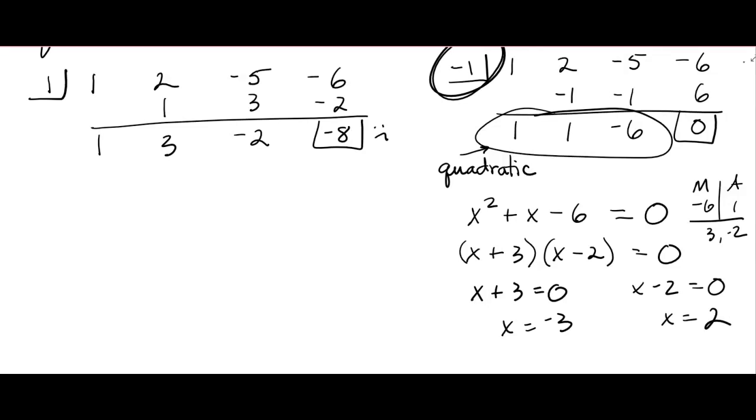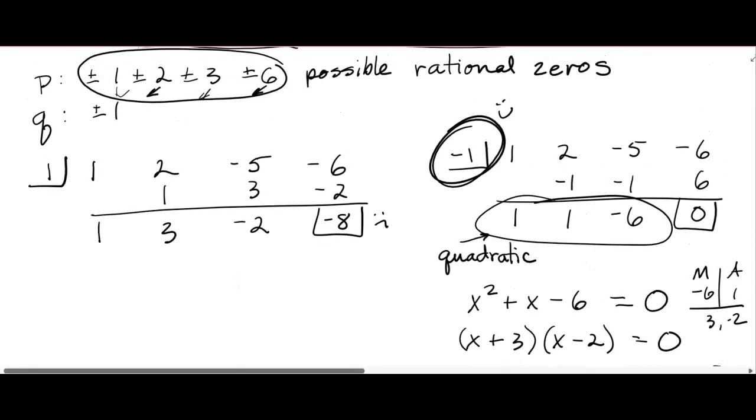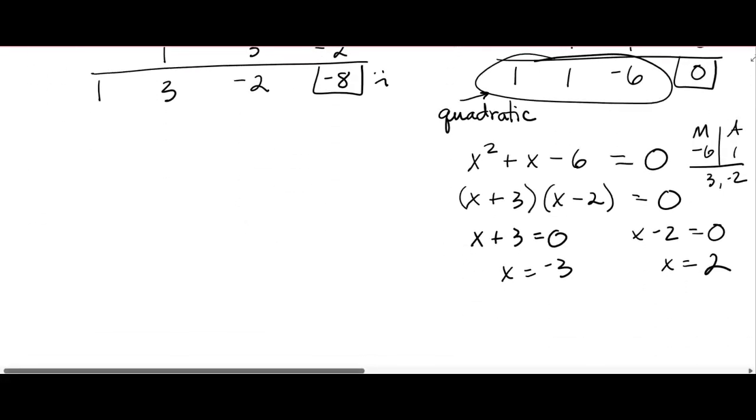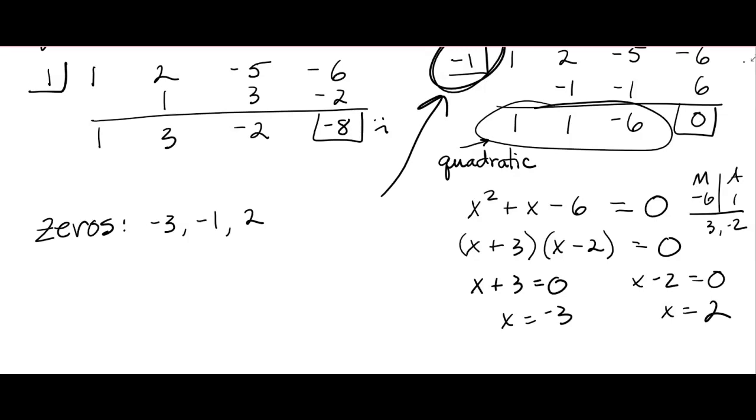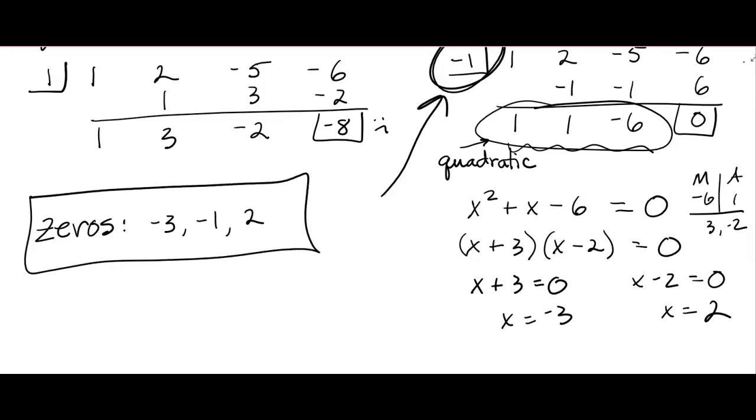Okay, so we know 3 zeros. Now, does it say find all the zeros? I think it did. Yeah. So usually if it says find all the zeros, we're going to say the zeros are, you could put it in set notation, but I don't care what order they're in. They usually go smallest to largest, so -3, -1, and 2. Now, where did the -1 come from? Remember, we found that one, and that one was important because then we had a quadratic we could work with, and then we found the other two. Okay, so those are the zeros, -3, -1, and 2, and that's the process. So, fun stuff.